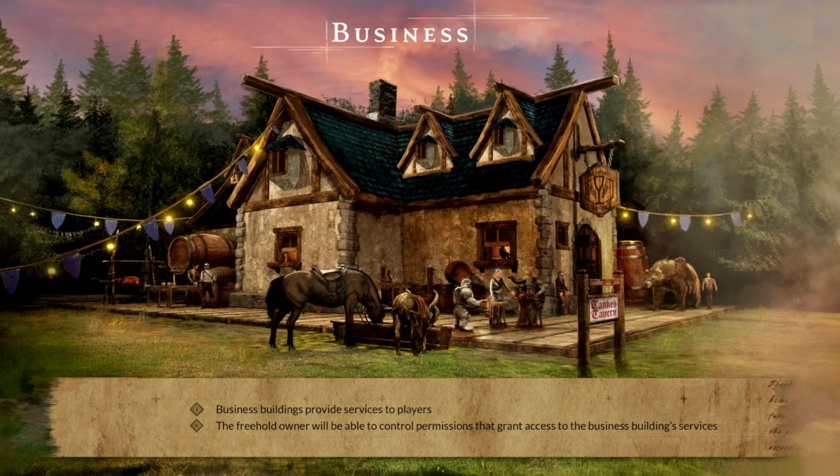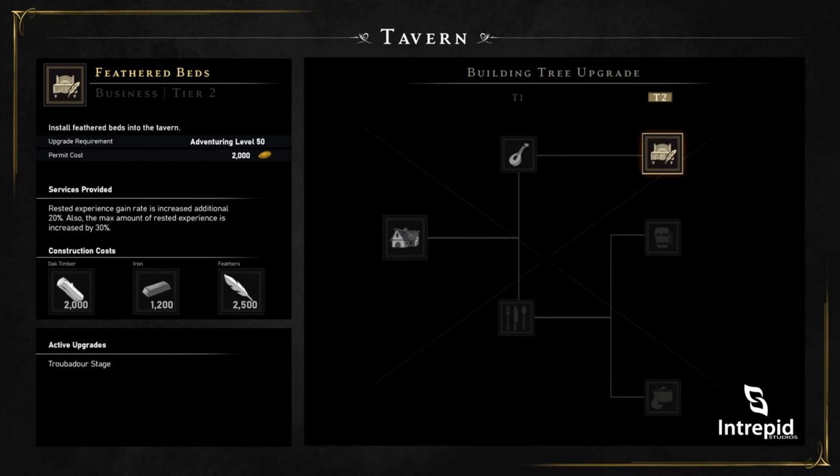Service buildings are the other building type for freeholds, and these include things like taverns, inns, and other business-related buildings. The goal they stated was to basically allow players to set up and upgrade service buildings, and then sell those services to other players as an income source. The example given was a tavern upgrade that would have beds give increased rested experience. These upgrades are also per building only, meaning if for some reason you made a second tavern, it wouldn't have these special beds, but you could instead follow the other half of the upgrade tree.